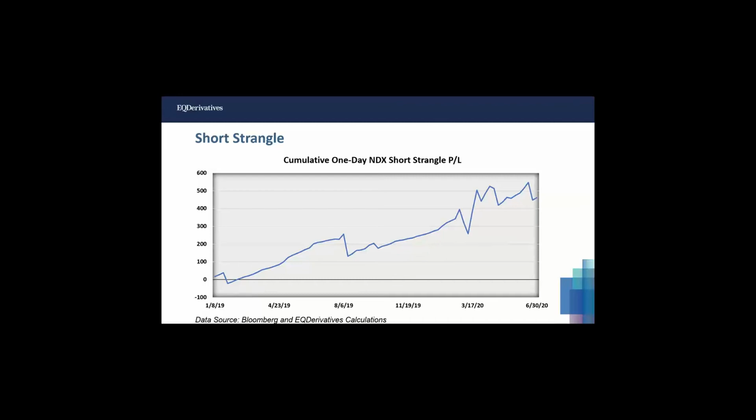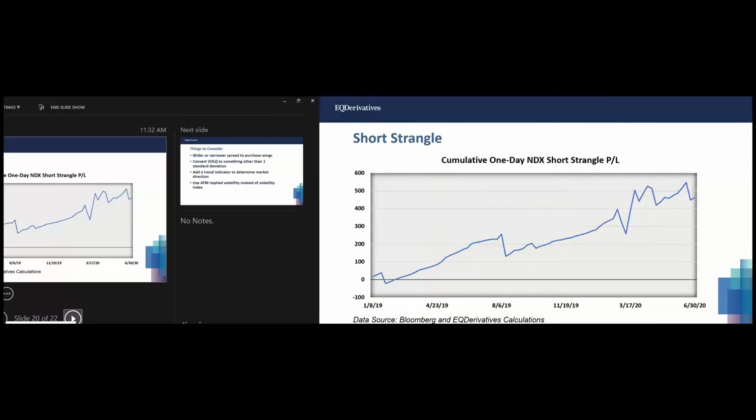I just cringe a little bit at even showing that. And I've probably reached the point now where I've offered so much caution that somebody's going to send me an email and say, who the heck are you to tell me how much risk I can take on? I've warned vehemently on this one. Very nice long-term profit. Pretty difficult drawdown there, in a couple of drawdowns there over the course of selling those strangles.